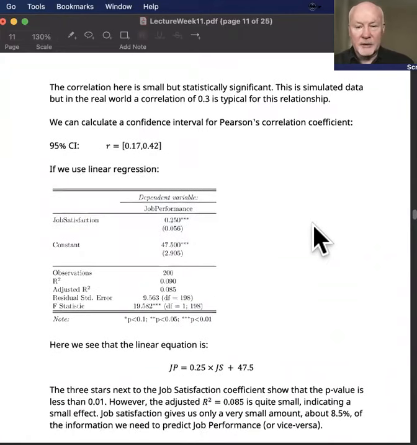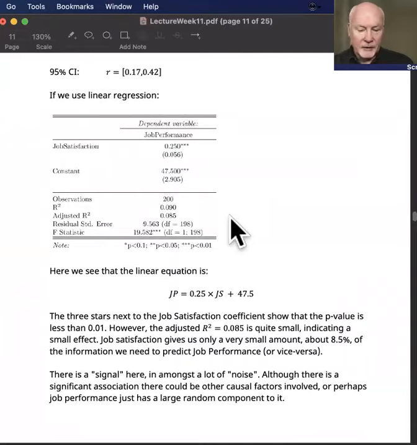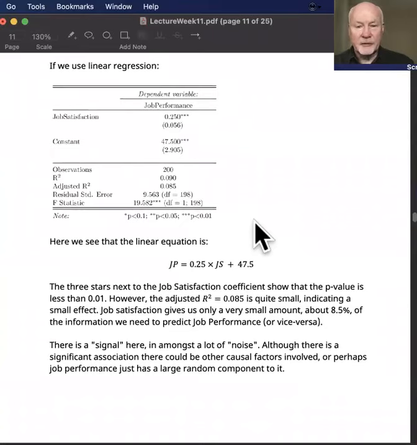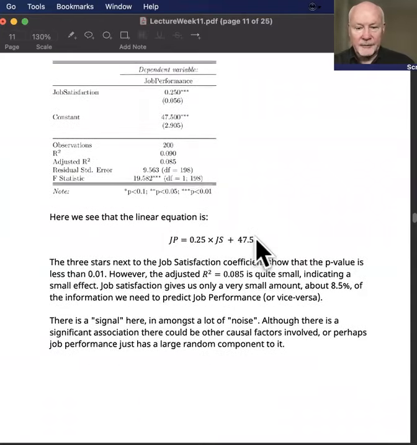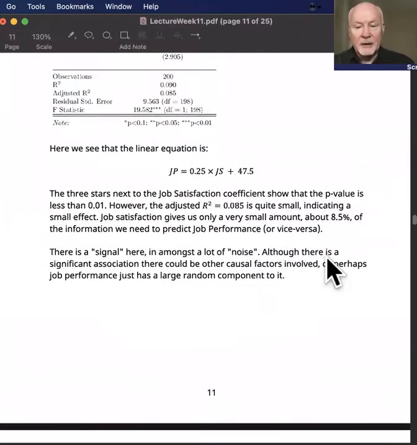Now, another thing that we commonly do where you have two quantitative variables is we do linear regression, and I've given you the results there, and I talked about these in an earlier video. There's a very close mathematical relationship between linear regression and Pearson's correlation coefficient when you just have two variables. The key thing to note there was that the Pearson's correlation coefficient and the R squared from the linear regression tell us that there's a signal there, an association, not tremendously strong, but it's not trivial either.